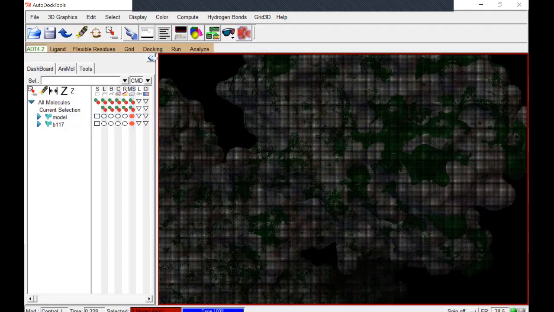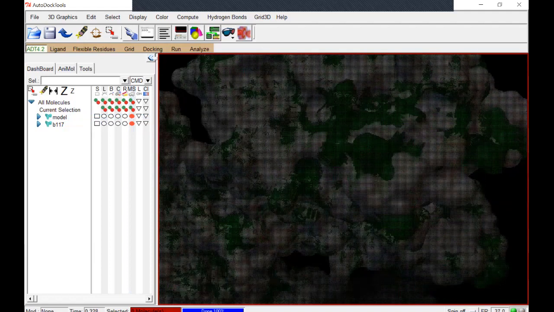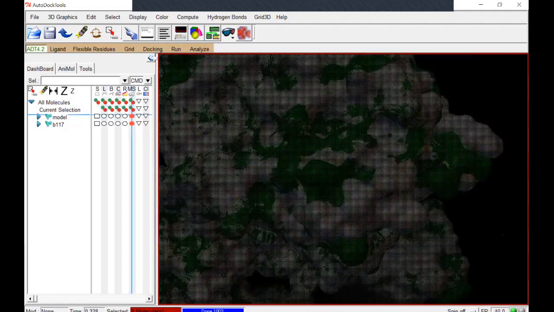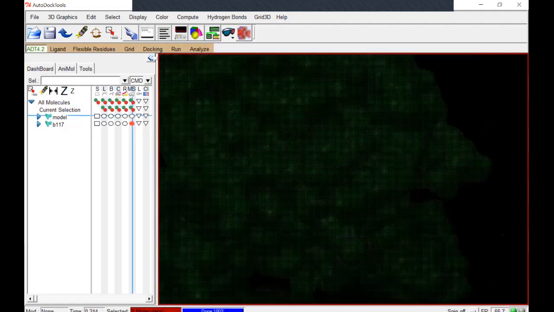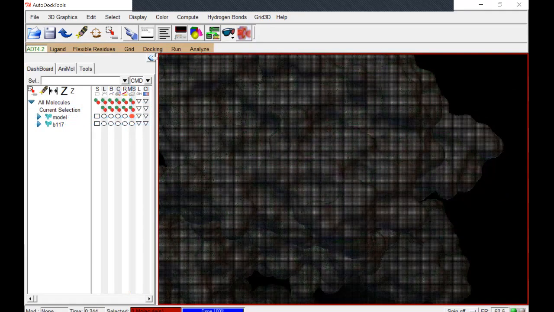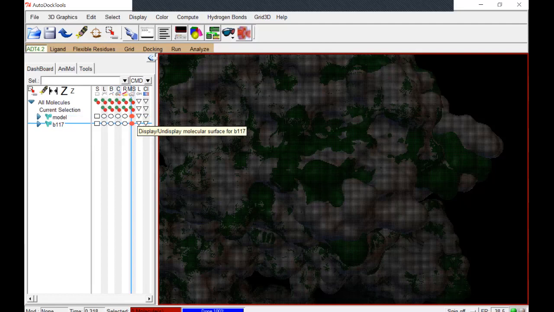So here, in this area, you can see that substantial difference. You can see that there is something missing in the center on the base. And if you look at the right, there's topology that's also different. So if I turn back on the B.1.1.7, you can see that it's taking up different space.